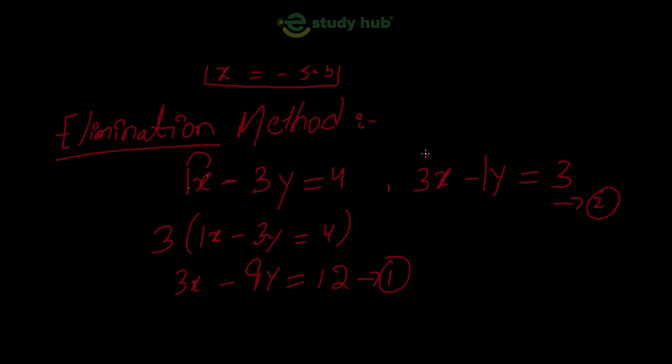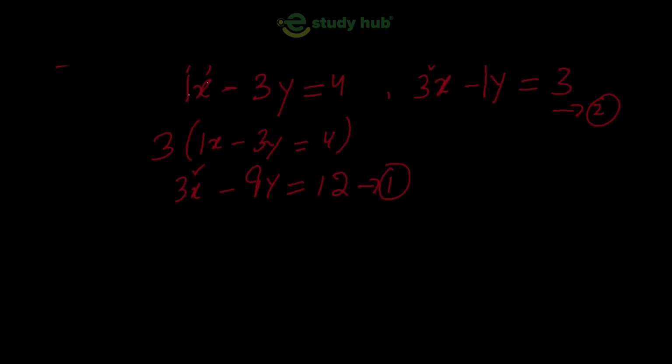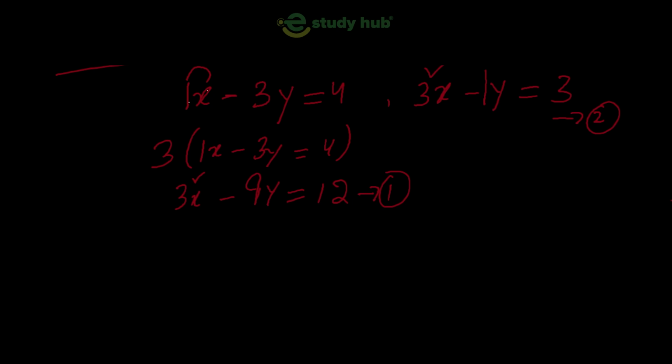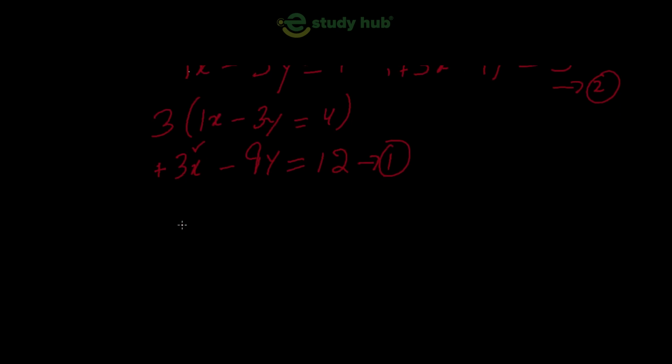Now you can see that this 3x and 3x is similar. What should we do now? We need to eliminate this one. The thing that is similar, we need to eliminate. So how we can eliminate this thing? You look at the signs of it, it has a positive with it, it has a positive with it. So similar signs never eliminate each other. Always different signs eliminate each other. But what we are going to do, we are going to eliminate by subtracting the equations. If it will be similar signs, we are going to subtract the equation. So subtracting 1 and 2.